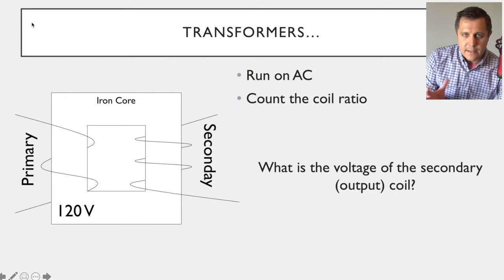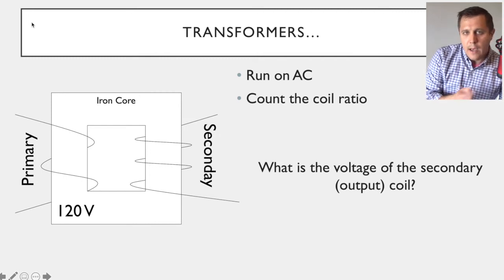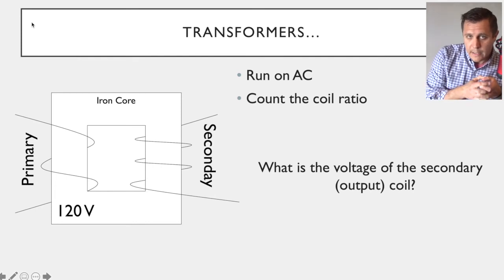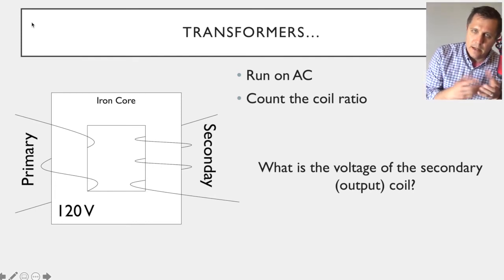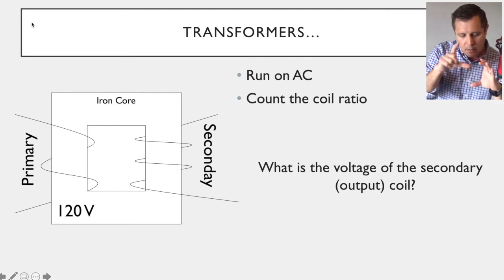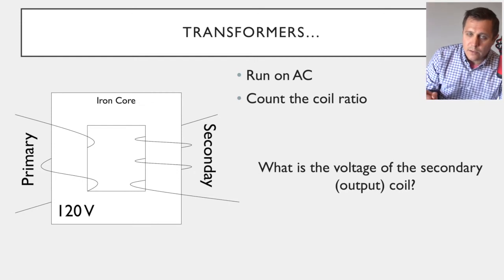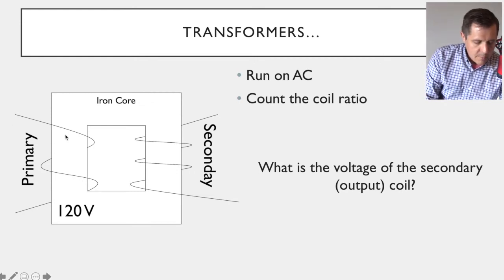All right, now let's take this idea of electromagnetic fields and changing electromagnetic fields and apply it to what a transformer does. So if I have current and I have wire wrapped around an iron core, it can create a really strong electromagnetic field. Okay, the wire has to be insulated. You can't have uninsulated wire. So if I have a couple coils around one end of that iron core, like a little box, and then on the other side, I have a different number of coils. What's going to happen is this. So I have primary versus secondary.